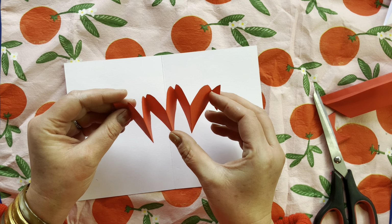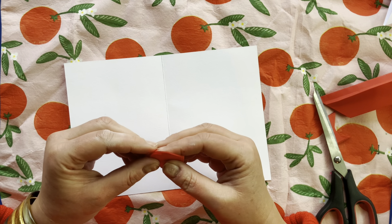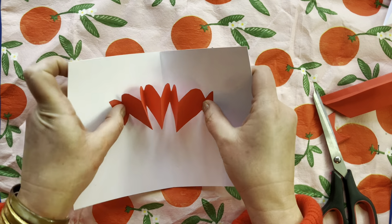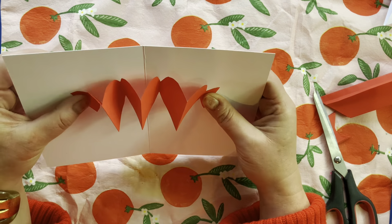So you have your concertina design, and you can pin it onto your card like that, so that when the card opens, the little hearts pop out. Make sure the centre seam lines up with the seam in the middle of the card, and you just glue your 2 little flaps down.